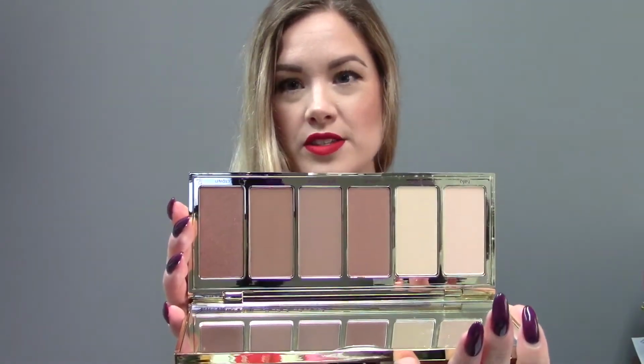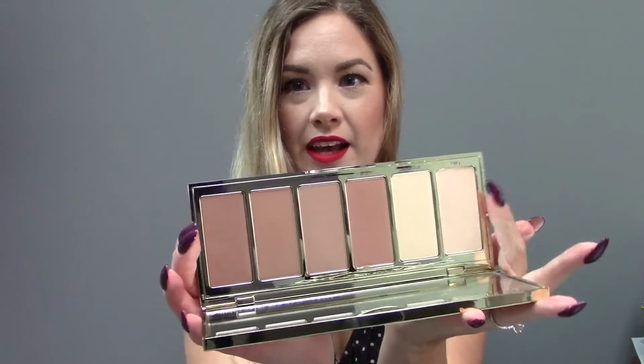So there's 4 bronzers and 2 sort of highlight colors on this side. It's a stunning palette. I love it. I use it all the time. It smells like chocolate. I was really excited to get it in the first box, so I can definitely see why they brought it back. I believe the thing that I had asked for was the Too Faced face palette, so I'm hopefully going to get that in next month's box, but I will set this aside as a Christmas gift for this year.